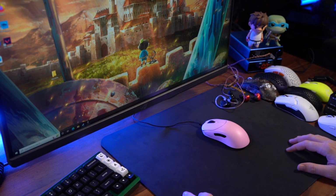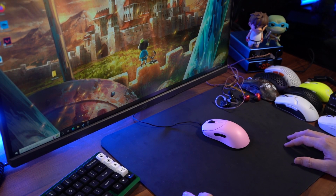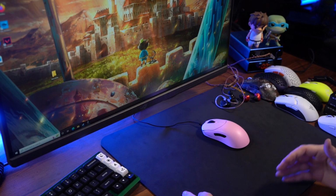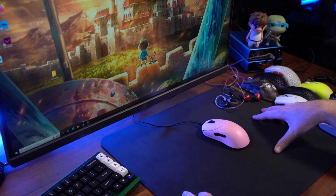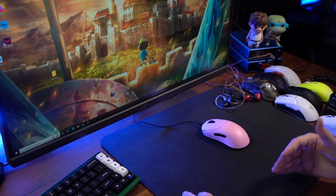And then I would wonder why I would be not performing or not top fragging for my team, and it's all about consistency. My teammates wouldn't be changing their mouse, changing their pad before a game. I think that is something I would do when I was a little bit more immature back in the day, and that's not something you want to do.